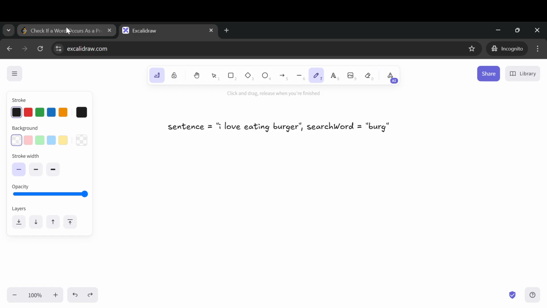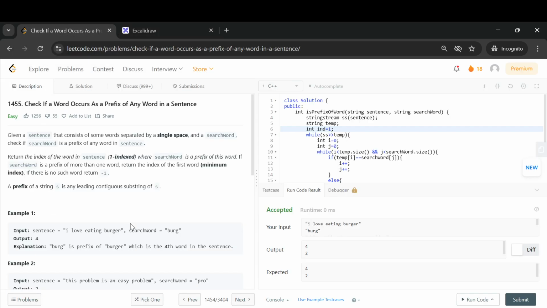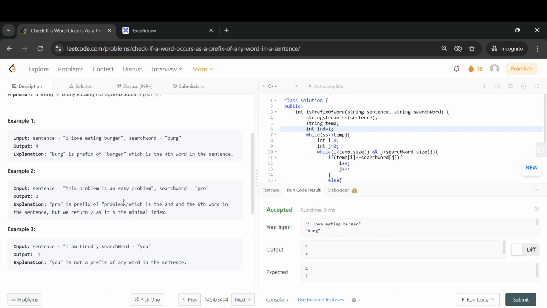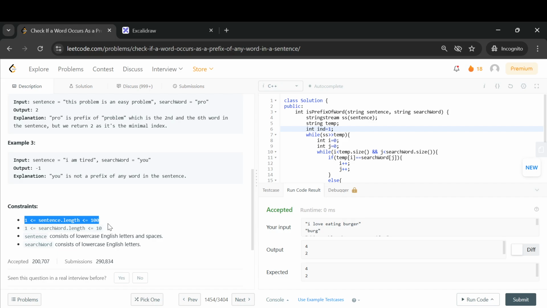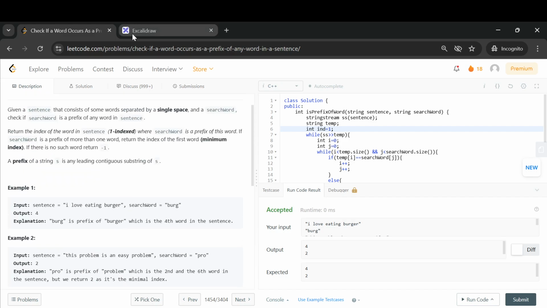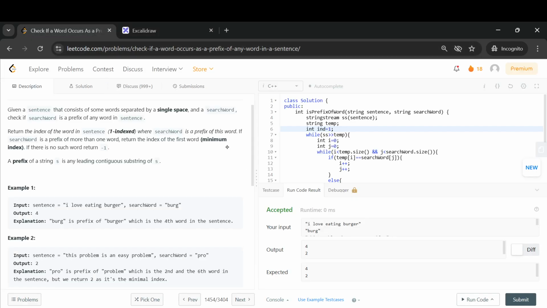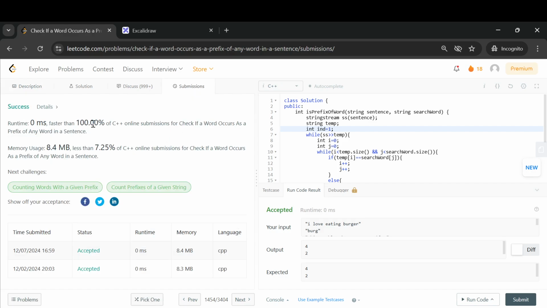Okay, so let's quickly understand what the problem looks like and how someone can easily figure out how to approach these kinds of problems. If you see here, the constraints are small, which means that we will be able to achieve the solution in big O of 1. And believe me, that will be a very good answer actually. Let me try showing you the linear time solution for this problem. And the linear time solution is the best one here because I was able to get 100% fast time complexity.